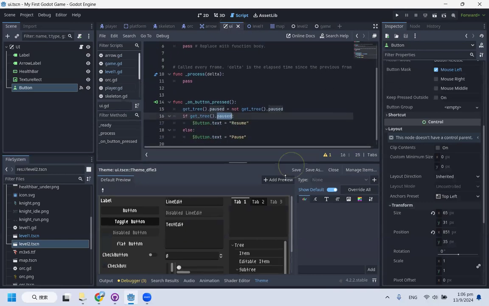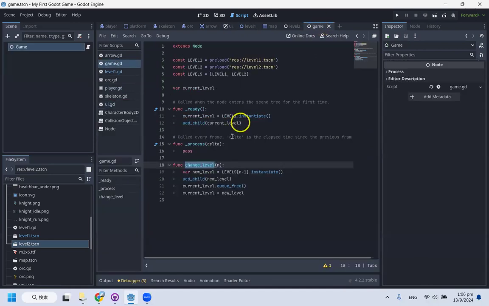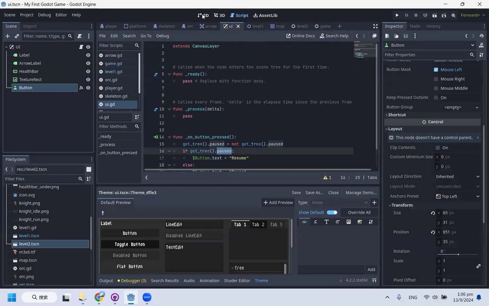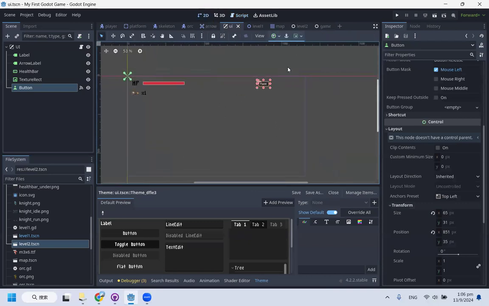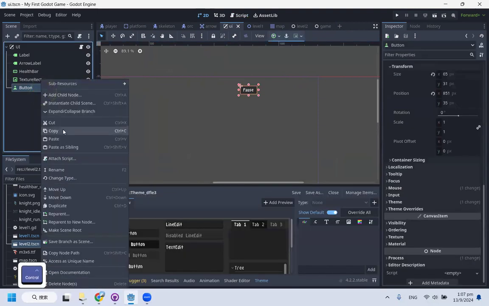Let's create two new UI buttons that call the change level function in the game. Inside the UI scene, because we have defined all the properties to make this pause button look nice, let's just copy paste this pause button.